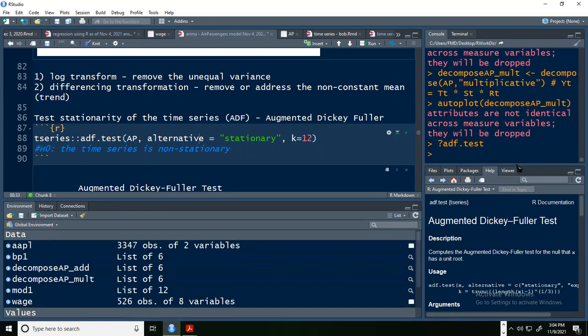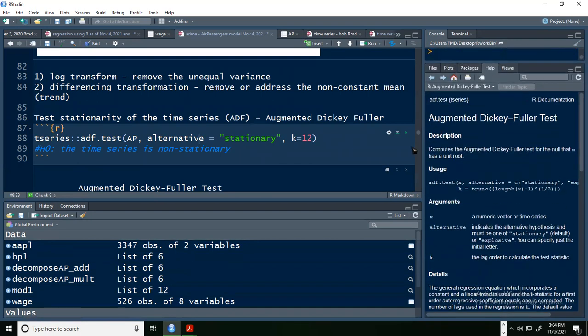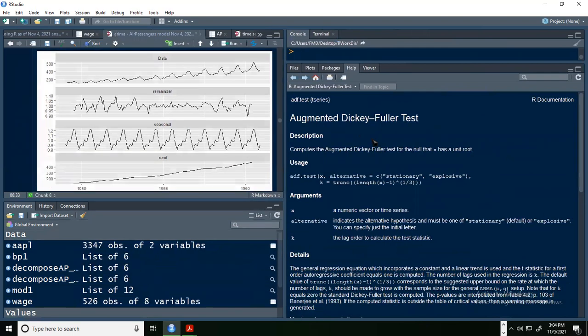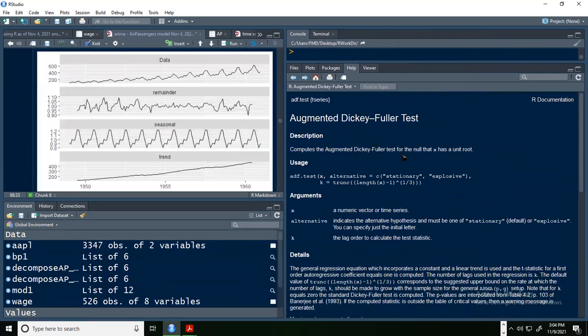Okay, this one, the augmented Dickey-Fuller test. Okay, computes the augmented Dickey-Fuller test for the null that x has a unit root. Okay, ano ibig sabihin ng x has a unit root? AKA, guys, ang ibig sabihin yan, x is not stationary. Another way to call non-stationary data is that the data has a unit root.